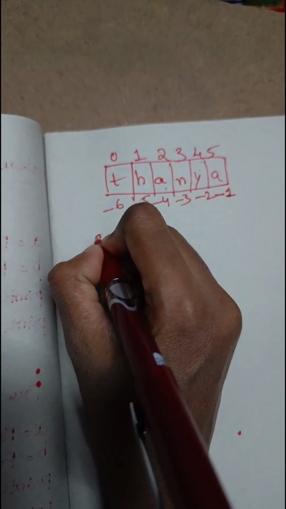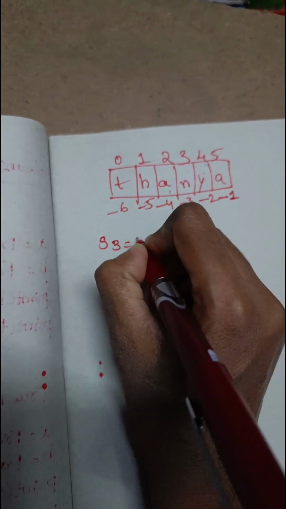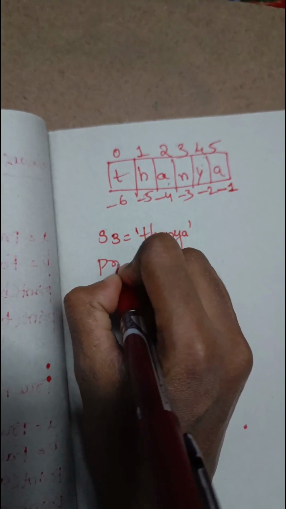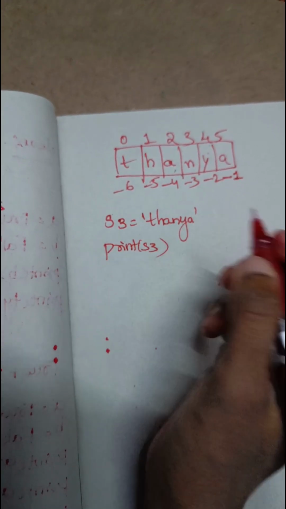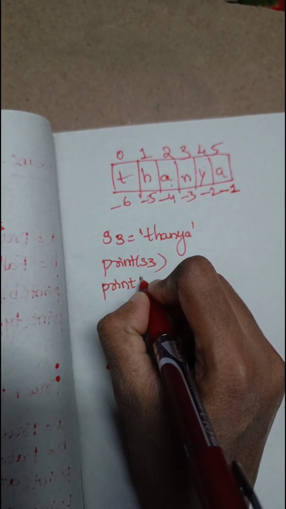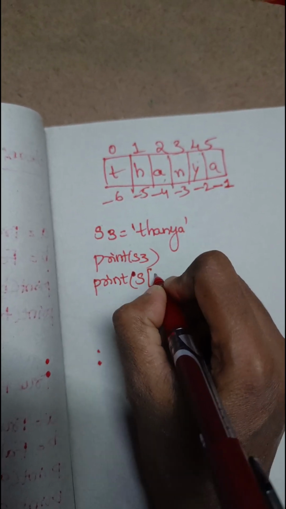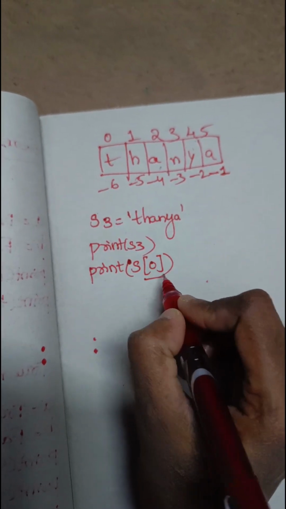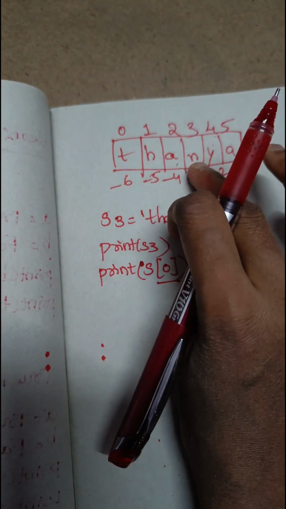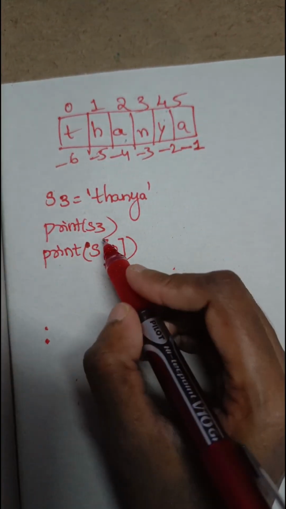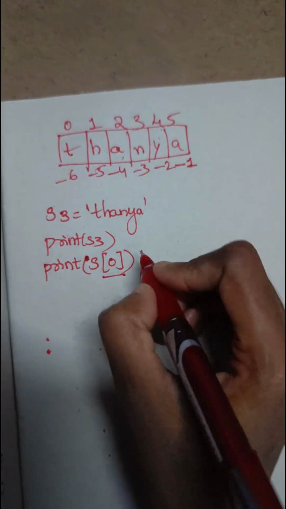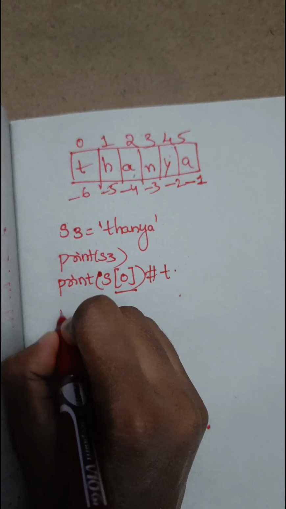Okay, now see here, suppose my variable name is s3, and I have mentioned in single quotes Tanya. Now if you write print of s3, the whole answer will be displayed: Tanya. Apart from that, I am using slicing, right? So for slicing, if you mention print of s of 0, okay, this 0 is indicated with the index position. So what is the first letter from this name Tanya? What is the first index? 0 means T, right? So T is representing the 0 index position. Now the answer is T.